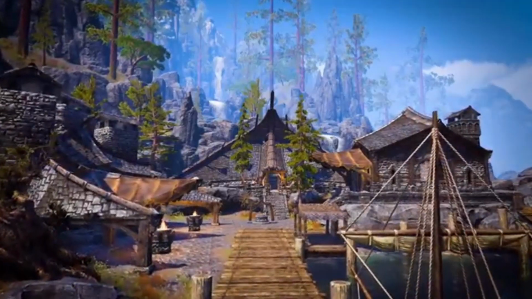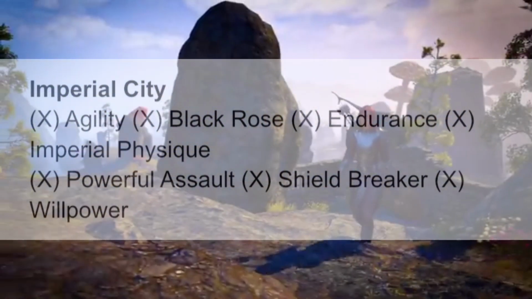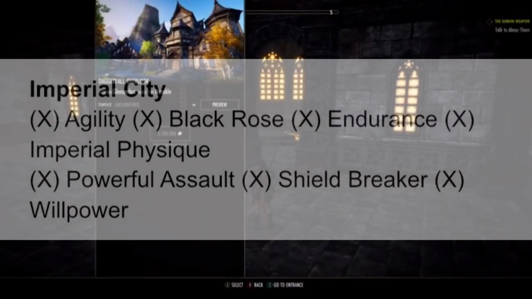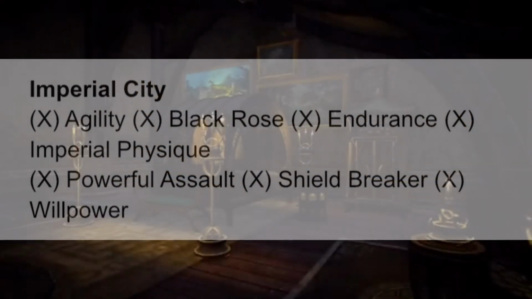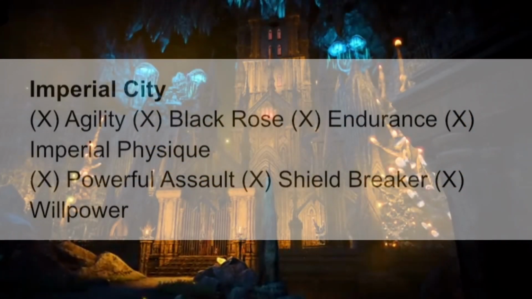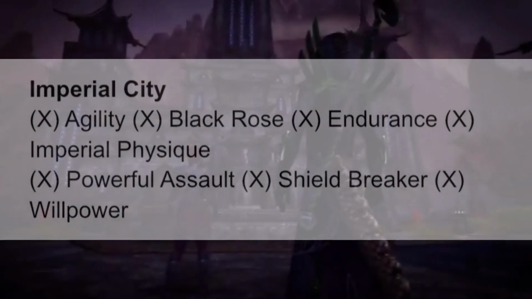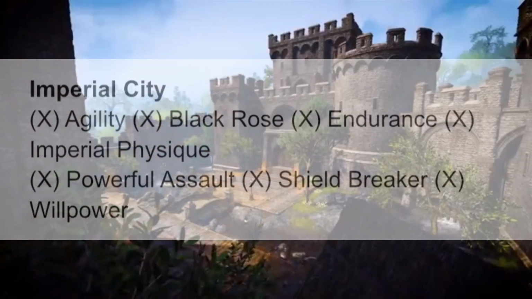Next, we have Imperial City. Now, Imperial City, what I would note too is that for a lot of these sets like Agility and Endurance, these sets generally get over-listed on my market. Now, again, as I've stated, this is just a market trend that I've noticed, but I have noticed that on PC, for example, especially on the NA servers, there's not as many listings when I was playing over there.